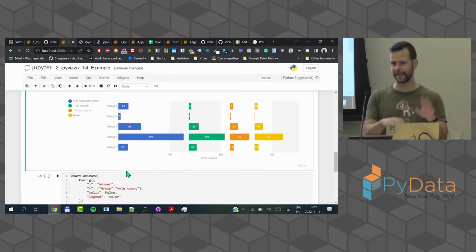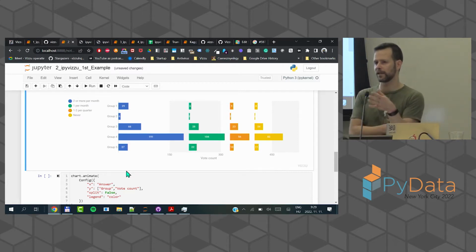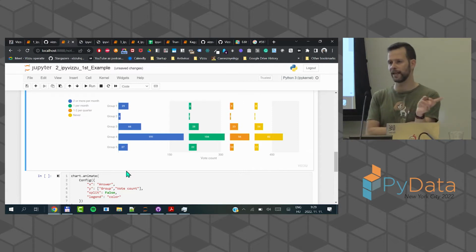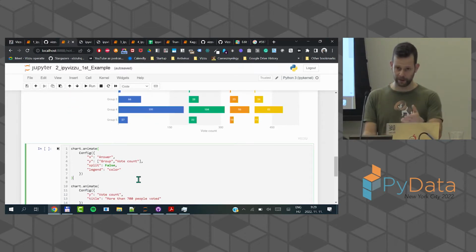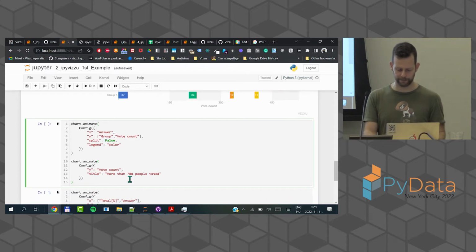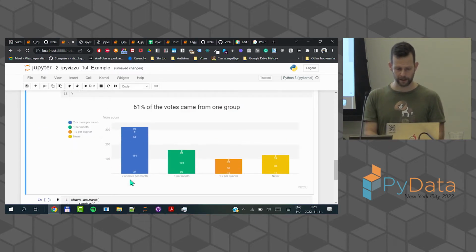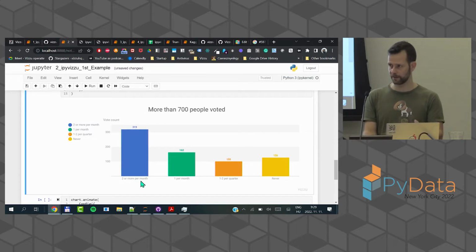Vizzu always very nicely animates when you change a continuous series. Even, for example, if you have a scatter plot and you change the value on any of the axes, then the little dots or the circles will just move to their new position. It's very easy to follow one or more elements where they go, or understand changes in how they are scattered across the plot and things like that. And so the next stage is when we are adding up the elements. So yeah, like this, and it did it automatically.